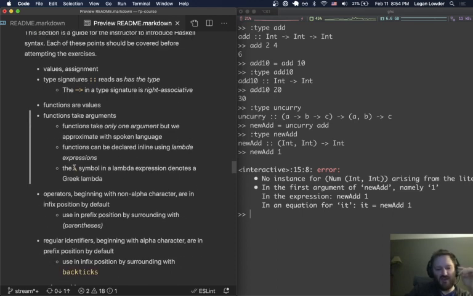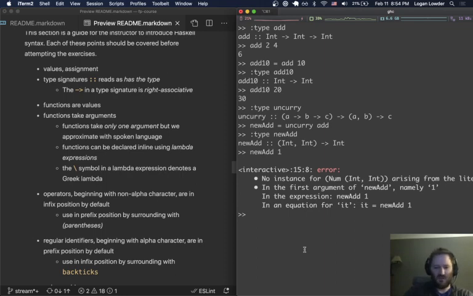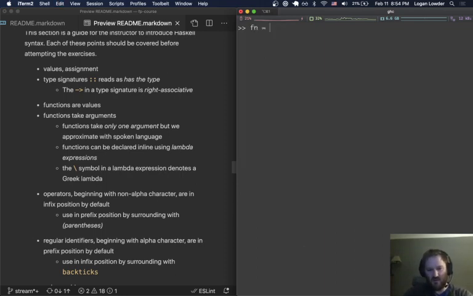One thing I didn't mention last time is how to construct lambdas, or basically anonymous functions. So I can just say foo equals, and I'm going to construct a new function. It takes an x and a y and adds them together.